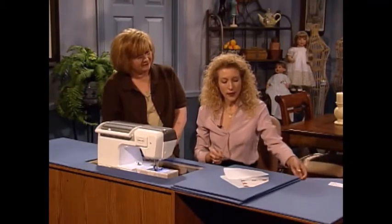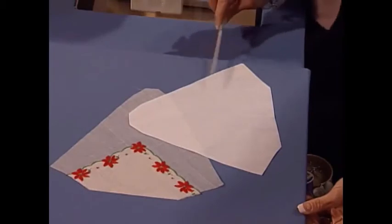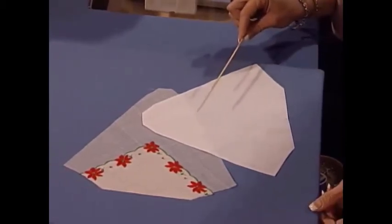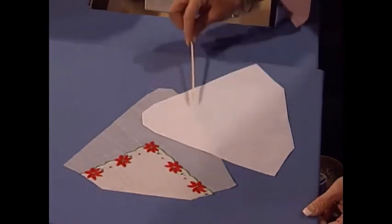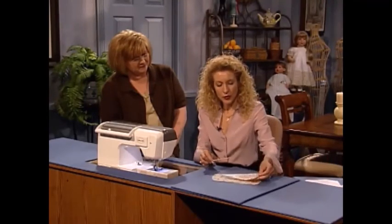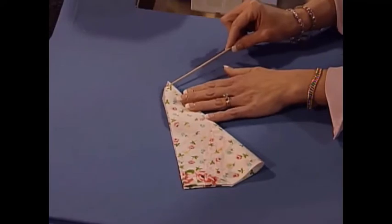Now here we have the pattern piece. The pattern piece, as you can see, is not exactly a triangle. It has edges that have been cut off so that when we turn and stitch the cone shape, we don't have points sticking out of the top edge. So again, we have the edge trimmed down and our pattern shape has been cut out. Once we've cut it out, we're simply going to fold it in half, take it to our sewing machine or serger, and sew the side edge and the bottom.